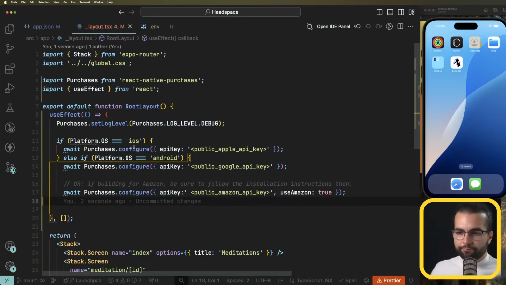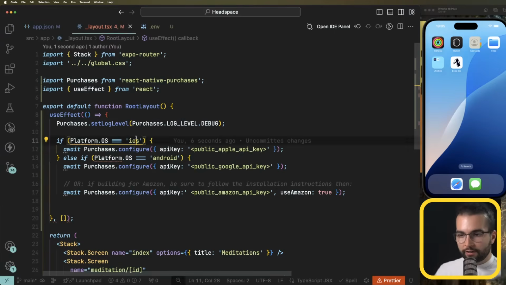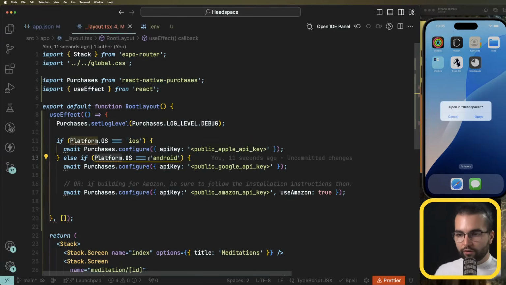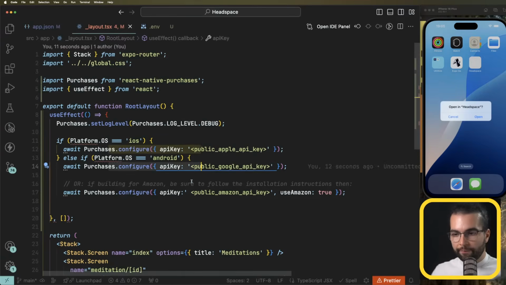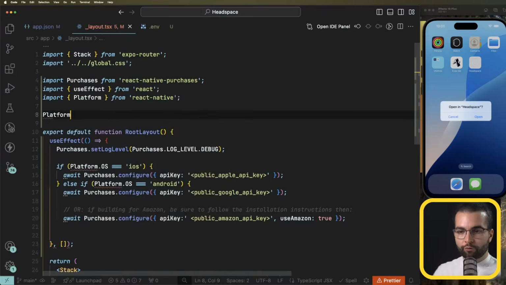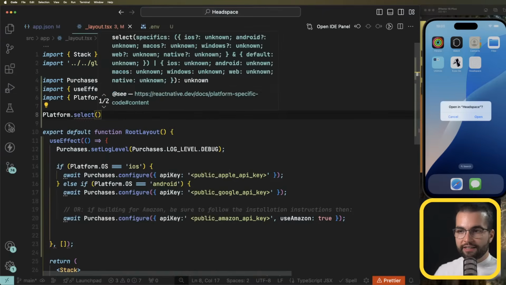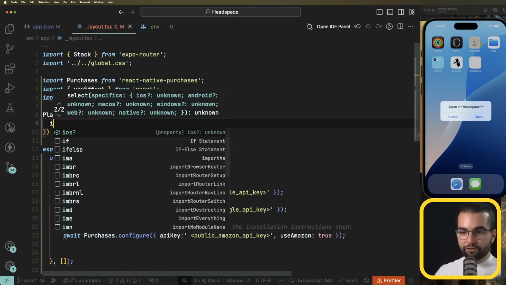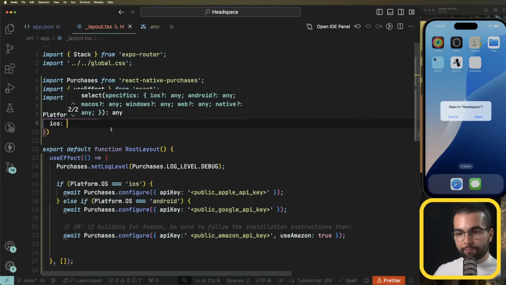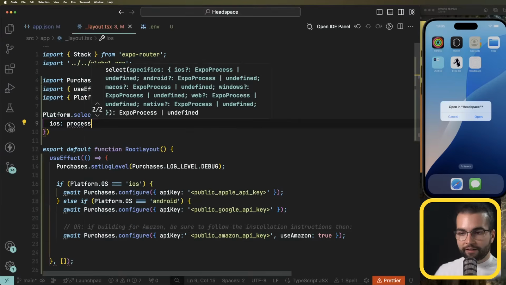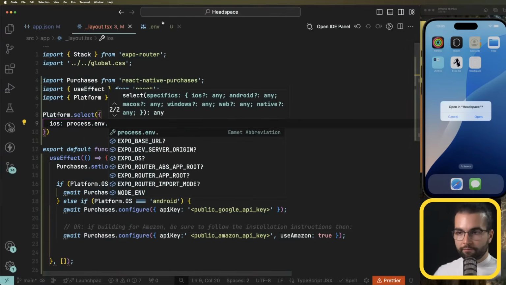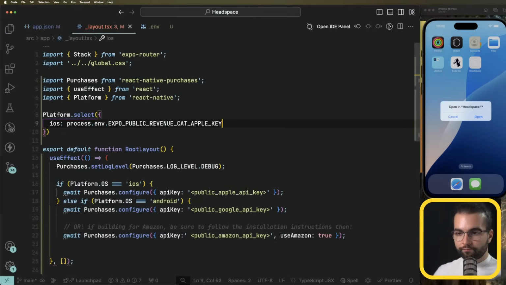And instead of doing it this way, where if the platform is iOS, we call this configure, and if it's Android, we call this configure, I'm going to use Platform.select, which is a way for me to provide different values for different platforms. For example, on iOS, the value is going to be this one.